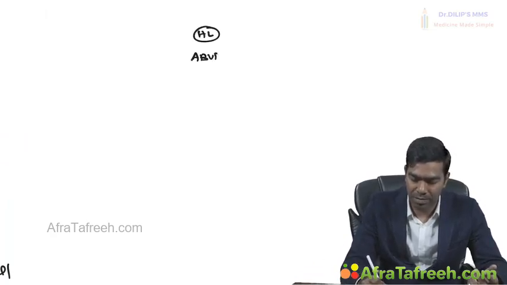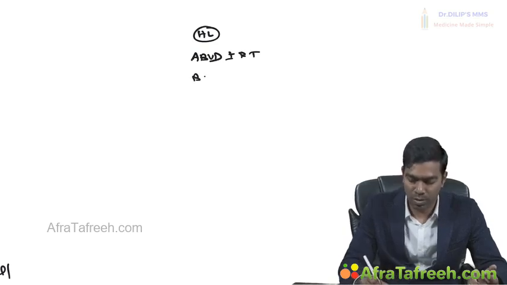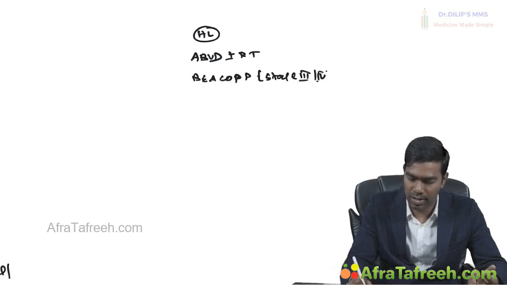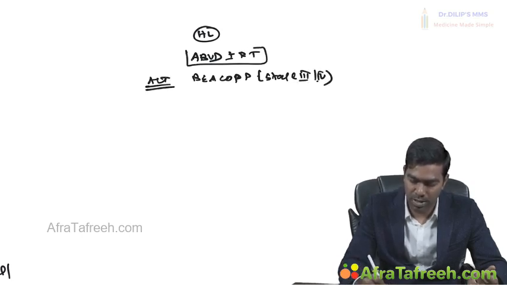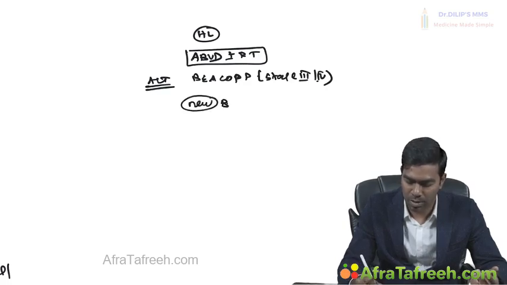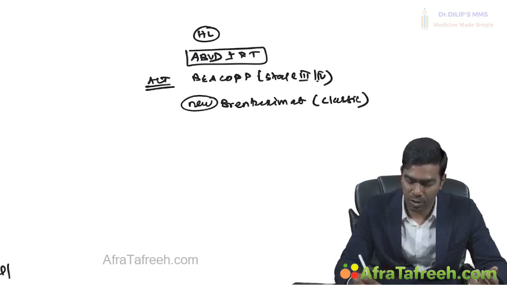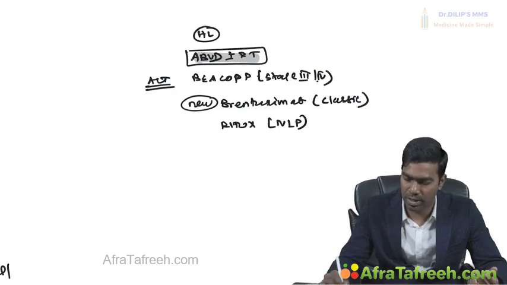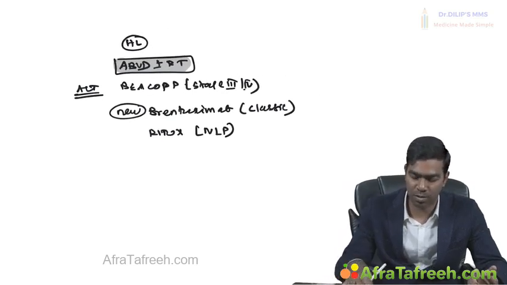Hodgkin lymphoma: ABVD, plus or minus radiotherapy. For stage 3, stage 4 disease, you can use something called a BACOPP regimen. Stage 3 and 4 only, it's an alternative. The alternative is the BACOPP regimen, but the standard regimen is ABVD plus or minus RT. As a newer therapy, if they ask you about new therapies, that is brentuximab, which you can use only for classic varieties. And rituximab can be used only for the nodular lymphocyte predominant variety. But the treatment is ABVD with radiotherapy. Stage 3, 4 disease, you can try BACOPP.